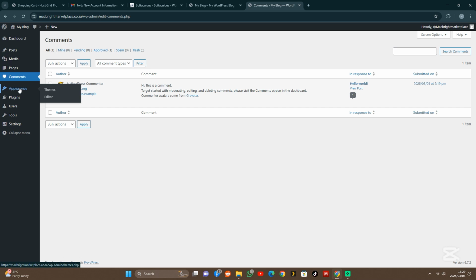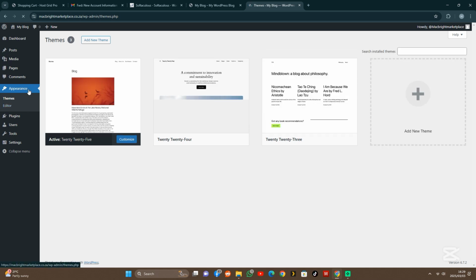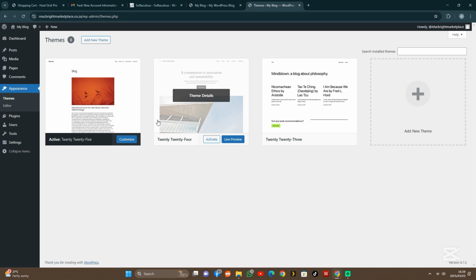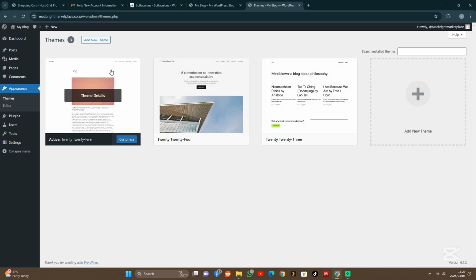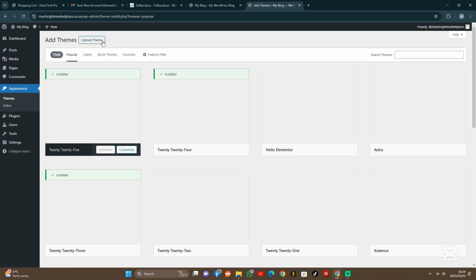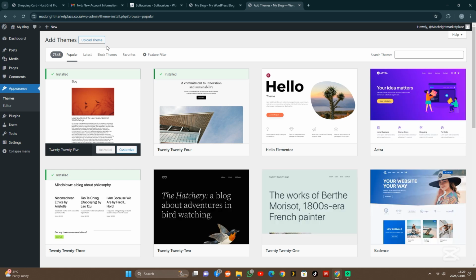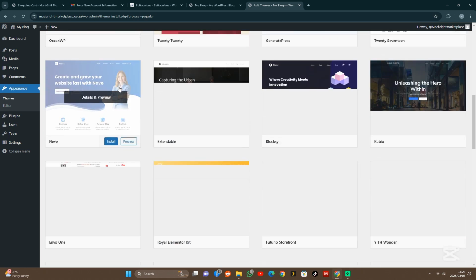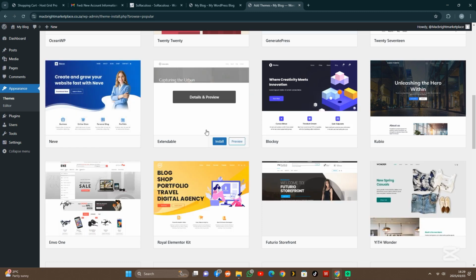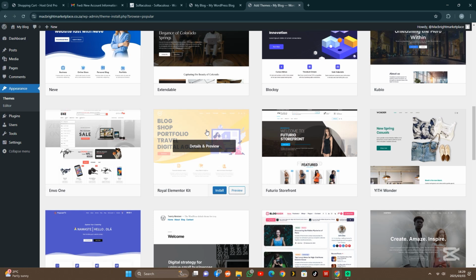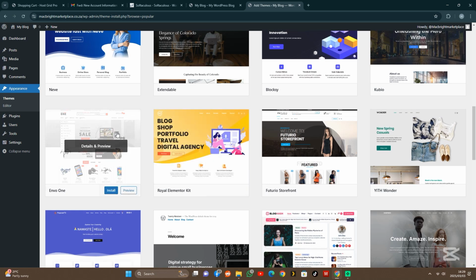And then the next section is the appearance section. This is where you find all your themes, etc. You can add a theme or view the themes that are currently installed on your website. If you want to add a new theme, just hit add theme, and then you will be taken to the website repository, where there are many themes, where you can get the free version or maybe the child version of the theme for free, so you can use. As you can see, I've got a couple of them, all beautiful themes that you can actually use.